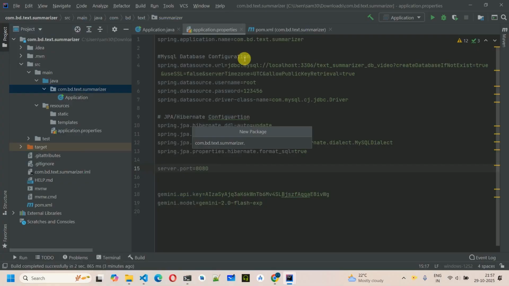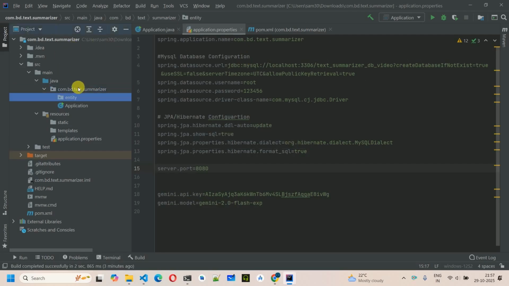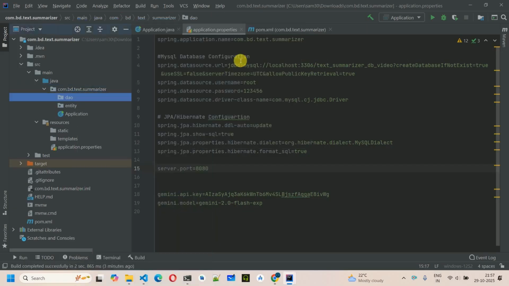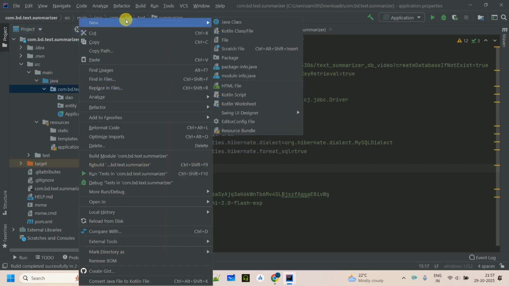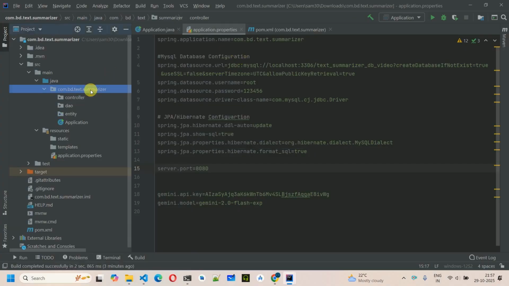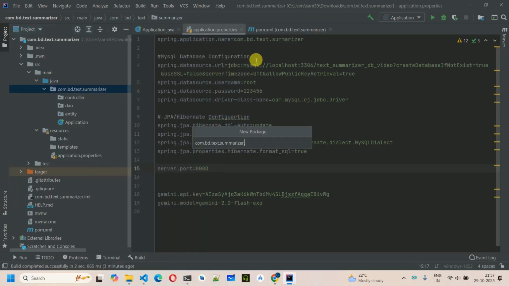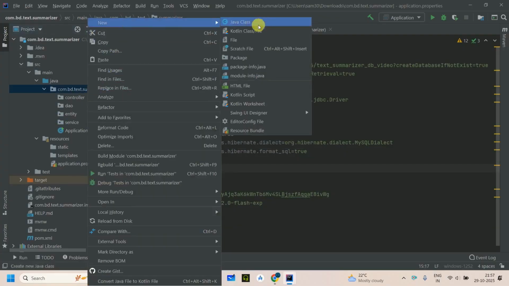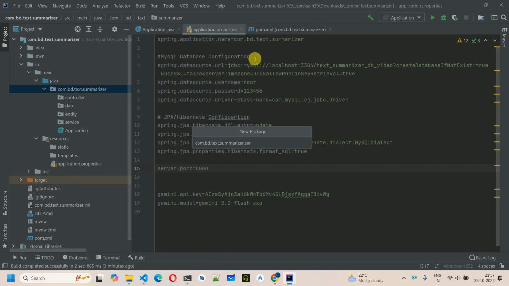So first package I'm going to create is entity, then I will create package DAO, then another package that is controller, then we will create service, then we will create service impl, that is the implementation of service.